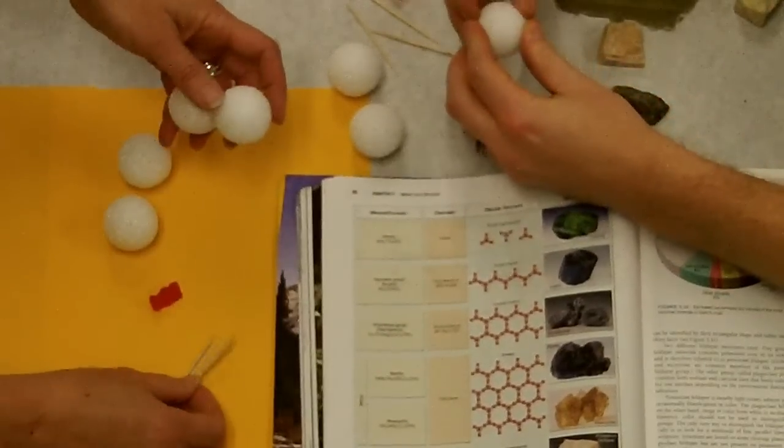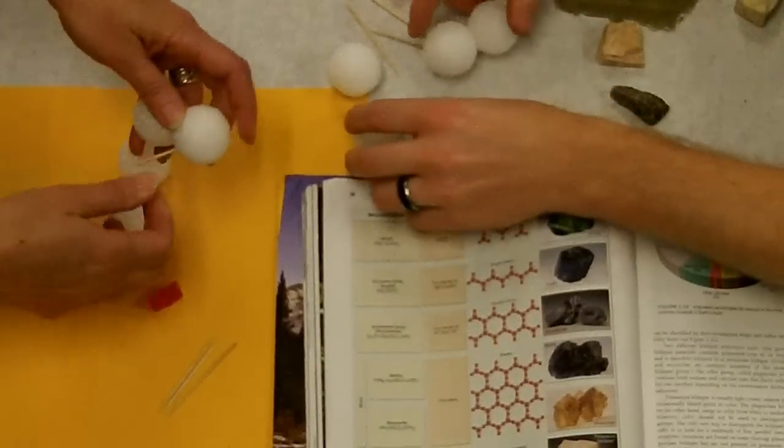I feel like I'm building a snowman. It's winter, but it's not that cold yet.